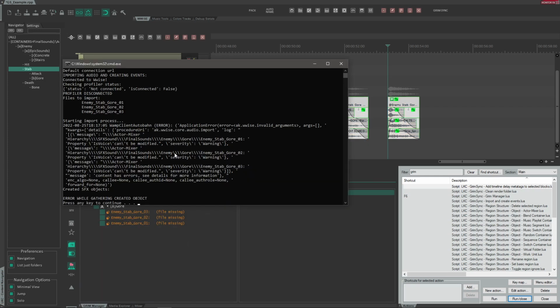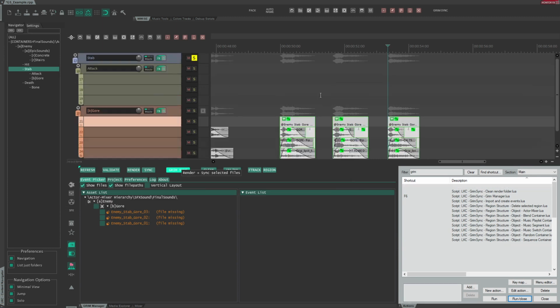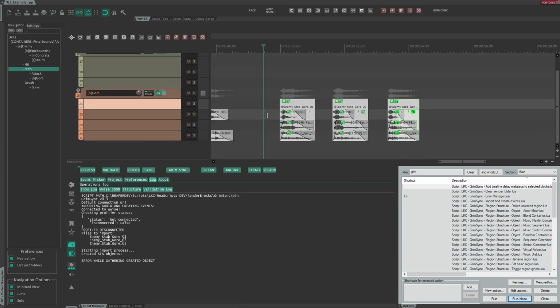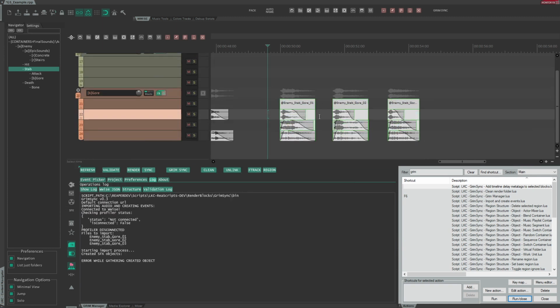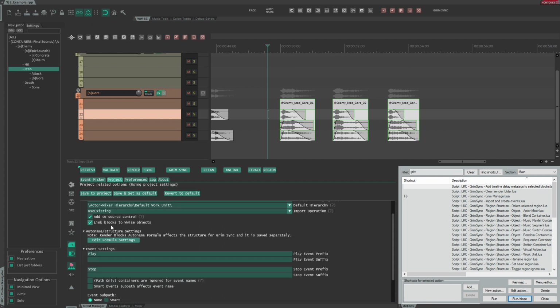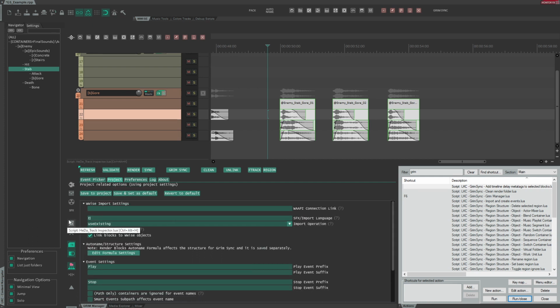Okay, this one is not working. I expected that. His voice can be modified, yeah. So that is just a read-only value, so that's fine. But if we want to import these as voices, we can change the language here to English US, and let's pick create new, which works better for this setting.